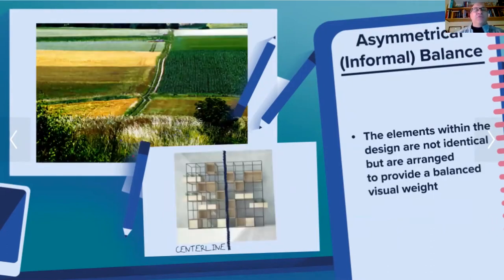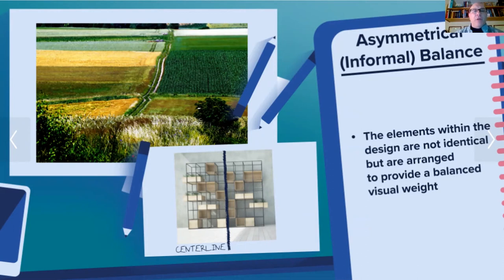Here we have asymmetrical. Basically, we're taking this picture, and on the top picture, we're going to use the road that's going down there. And we're basically taking this picture and splitting it into two. Okay, we're splitting it down the middle, and you can see we have crops on one side and we have crops on the other side. They're not exactly the same. This is what they call asymmetrical.